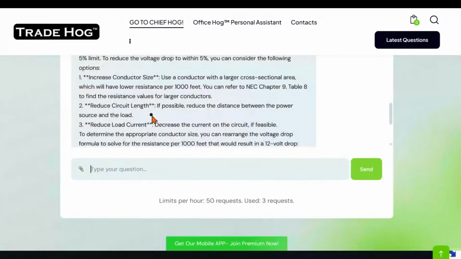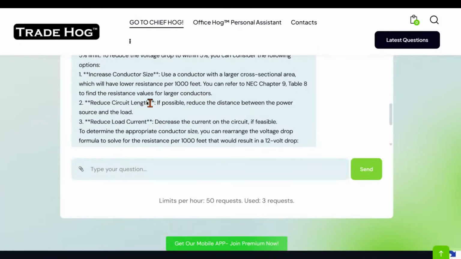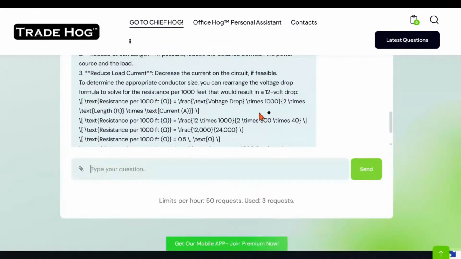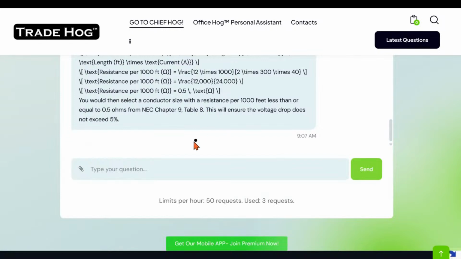5% of voltage, increase, yada, yada, large cross-sectional area, reduce the circuit length. Oh, it's trying to do a further calculation to do that. Okay. I don't think I agree with any of these. So let's work it out ourselves. So let's not look at the hog. The hog for the loss, in my opinion. The hog for the loss today. So let's work this out ourselves. Okay, let me get the calculator. This is why I wanted to do it. I actually had already tested the hog on this one earlier, and I knew that it was coming up with some wonky stuff. So we want to check it ourselves. So let's get our scratch paper.